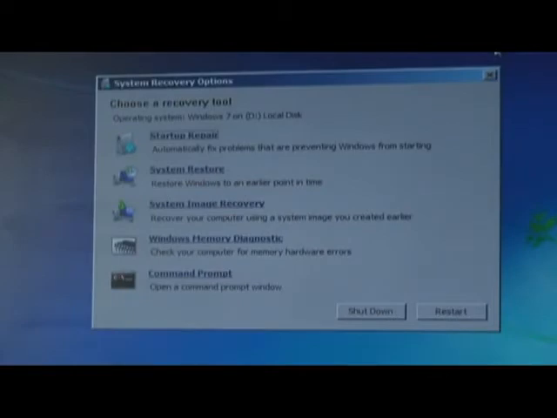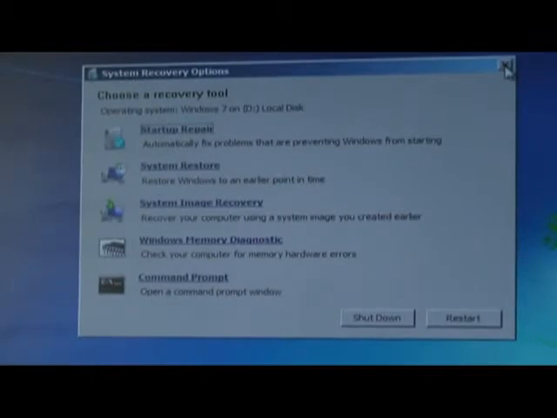After your PC is done automatically analyzing itself, this screen should show up. Now if this screen didn't show up, and if you got something else, like for example, Windows has finished repairing your computer, please click Finish or Cancel to automatically restart, ignore that screen and click on the X button in the upper right hand corner of it. After you do that, the system recovery options, which is this screen, will automatically appear. And here's what it looks like.